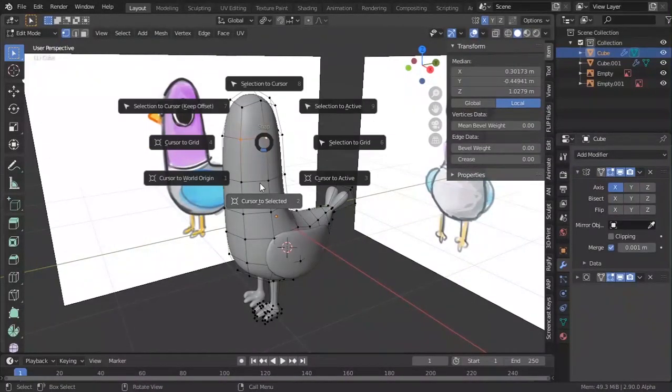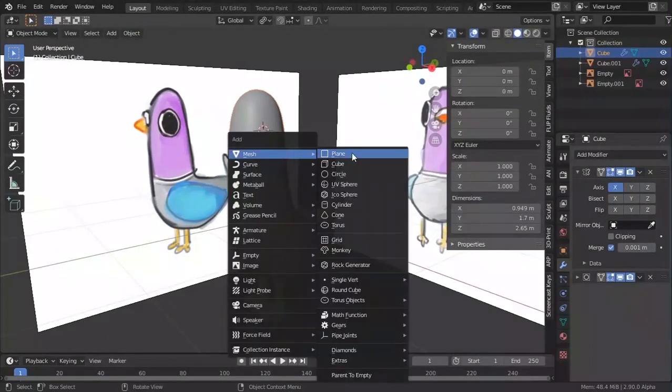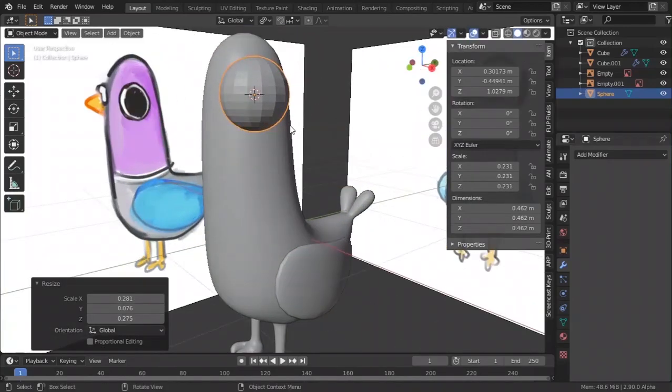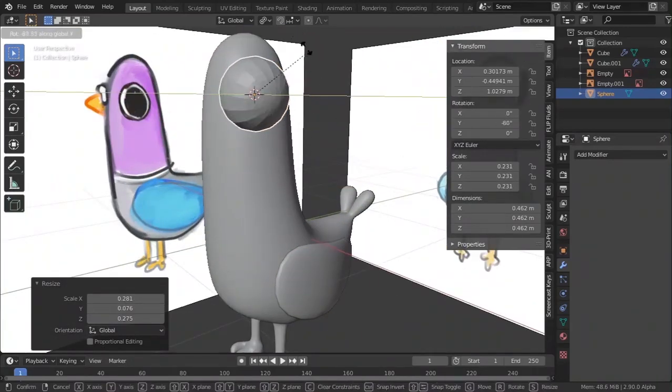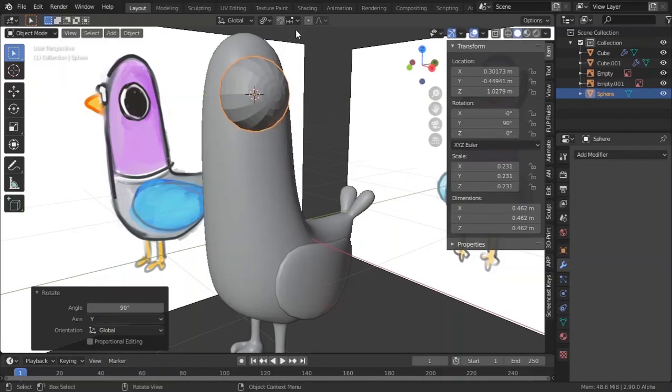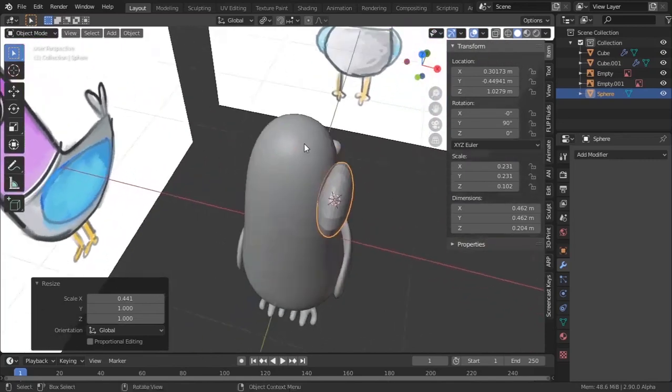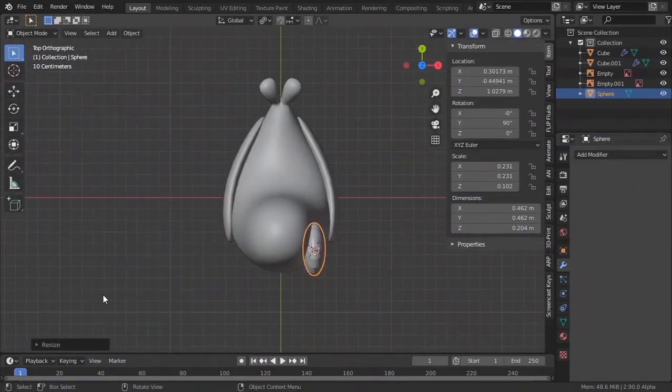Select this, Shift S, cursor to selected, add this UV sphere, decrease geometry to 16 and rotate it in the y-axis, scale it in the x-axis. So we have this kind of look. Go to the top view, 7 on the number pad.